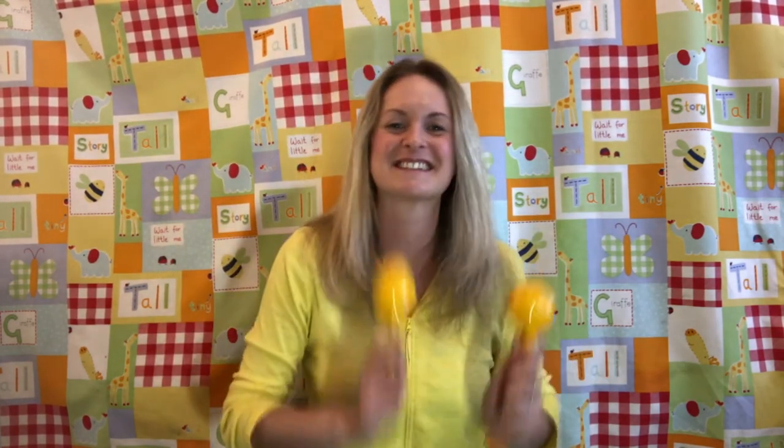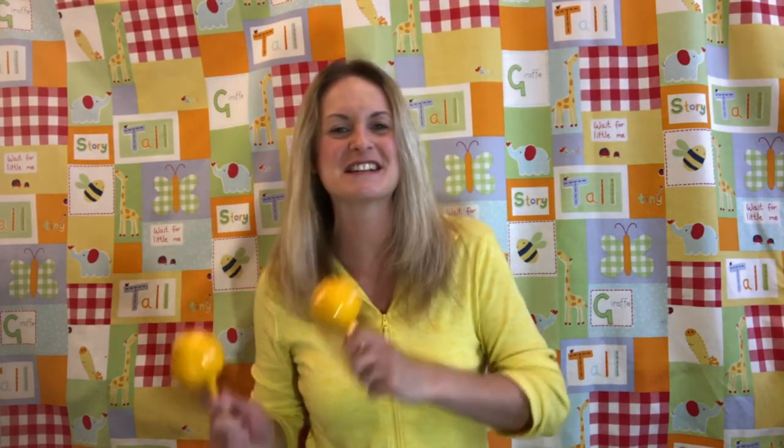What are you playing first? Are you playing a shaker? Shake, shake, shake. You might be playing a tambourine or a drum. Oh, it sounds really good. Well done. Let's play them loud. High like this, and can you shake down or play down low? Brilliant job, well done. Let's shake to the side and play to the other side. That sounds so good, well done.